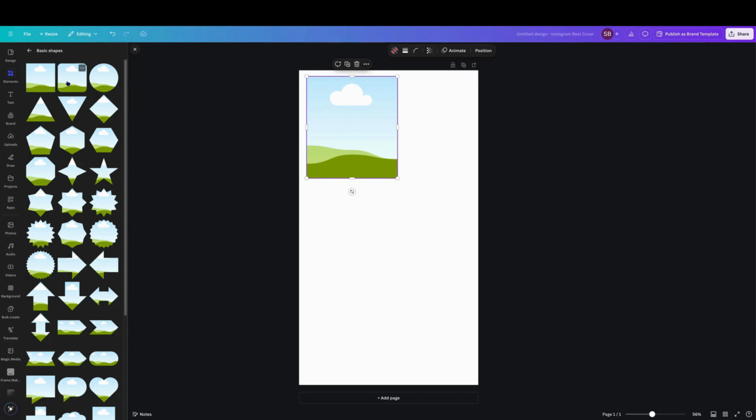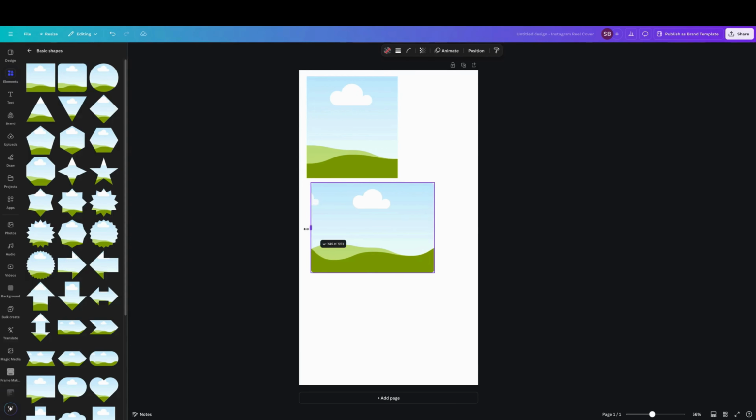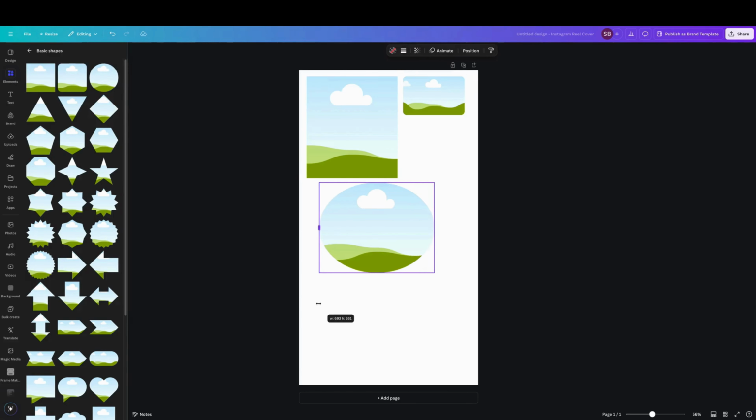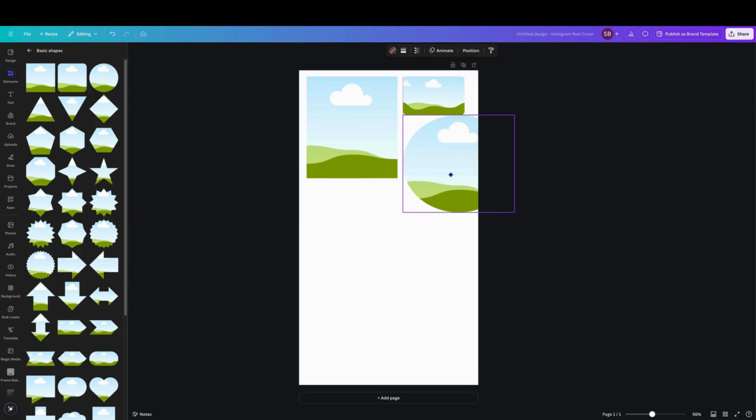You can do that with all the various basic shapes, like so, and circles, diagonally, and you can place them anywhere in the frame.